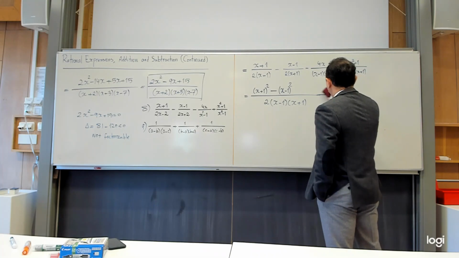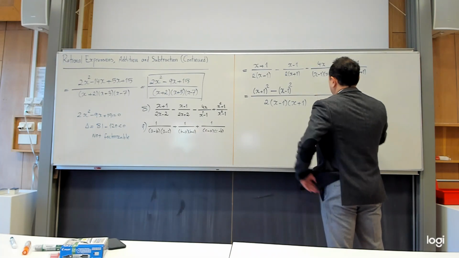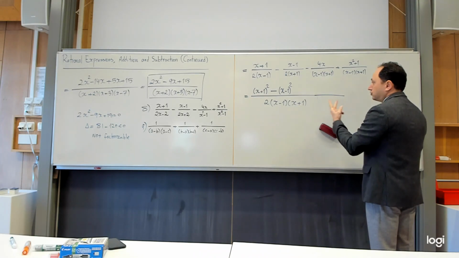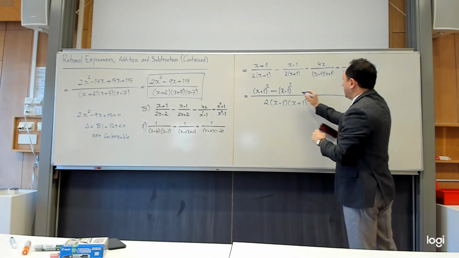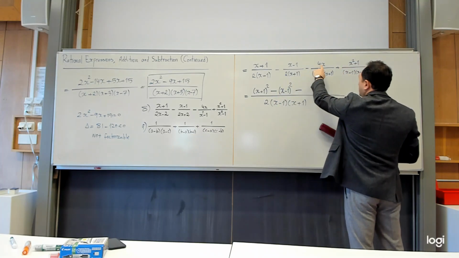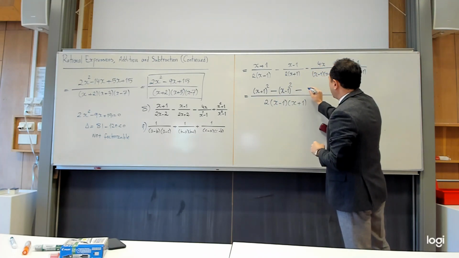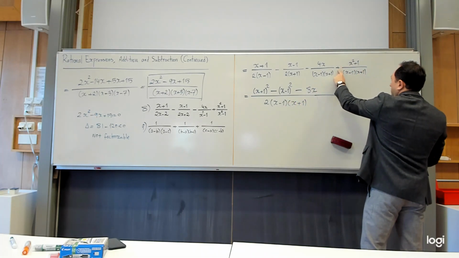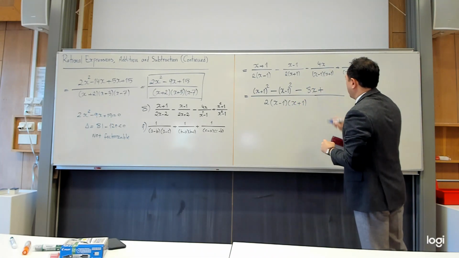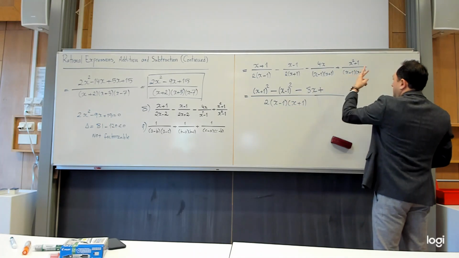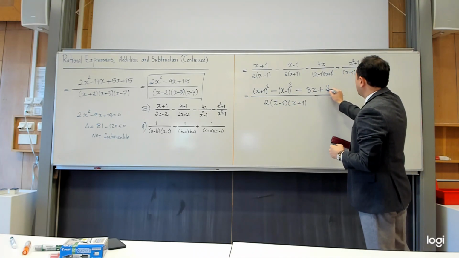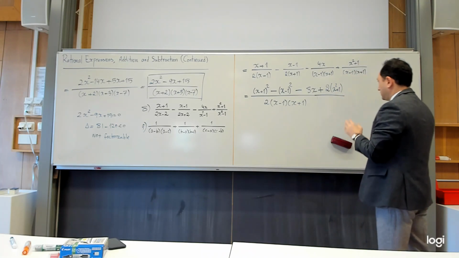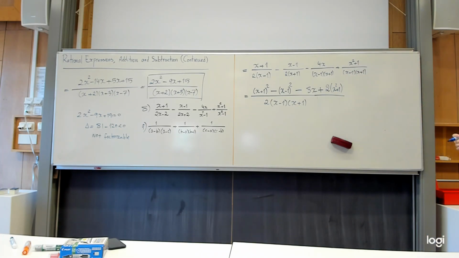So I need to divide this in my head by this one. What is left for me? 2. And of course, before that I have subtraction. I multiply 2 here, it becomes 8x. And then I repeat the process for this one, but before that I have addition. This one divided by this is 2 times. I multiply 2 by the whole numerator, not just the first term. This is the way that you have to write.